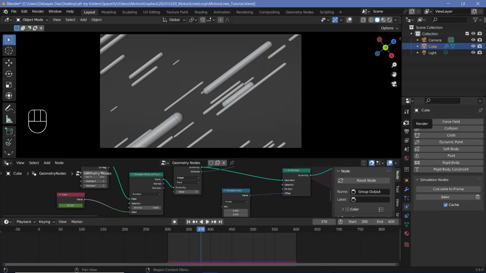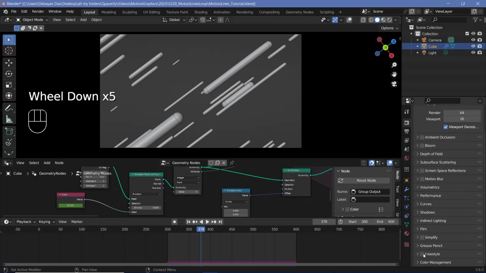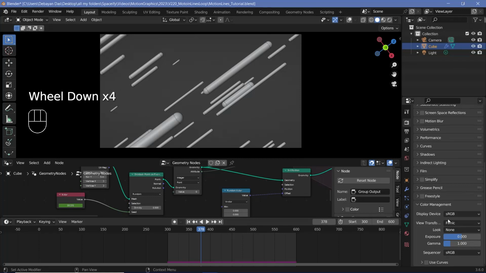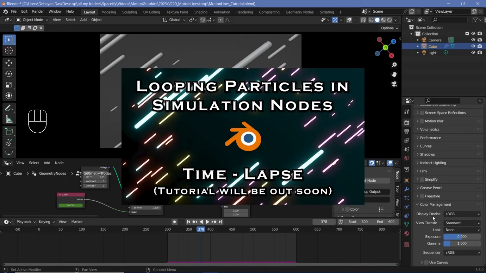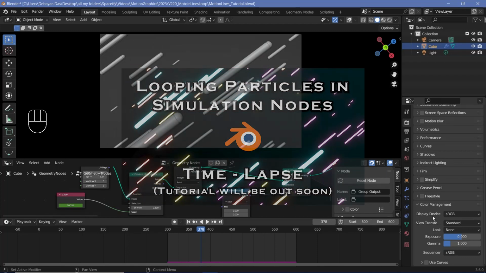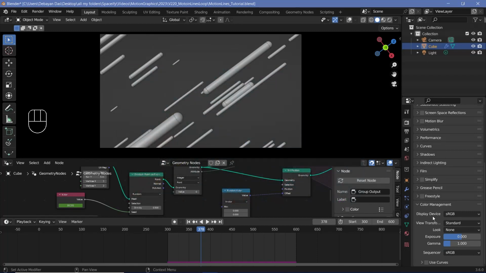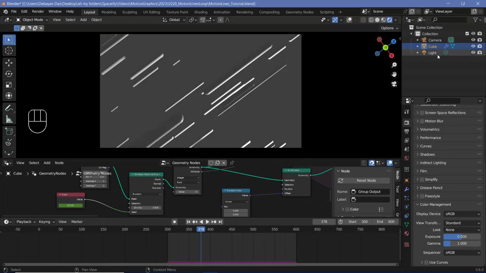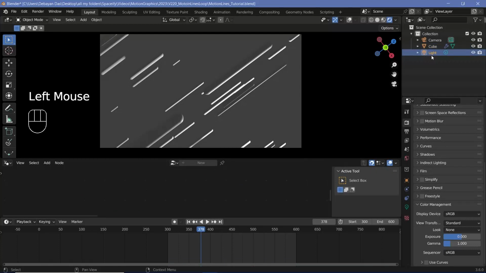So let's go to our render properties at the beginning, and I'll go all the way down to Color Management and change this View Transform from Filmic to Standard so that the colors actually show as the right colors. Now, if you want to see a time lapse of me creating it, you can see this video that's linked right here. In the time lapse, I actually made it neon and glowing with a dark background, but for today's video, I'm going to make a bright white background and have solid colors that are not glowing to be acting as the lines. So that's why I'm changing the View Transform to Standard and then switching my viewport from solid to rendered. And I'm also going to select the default light and press delete to delete it.